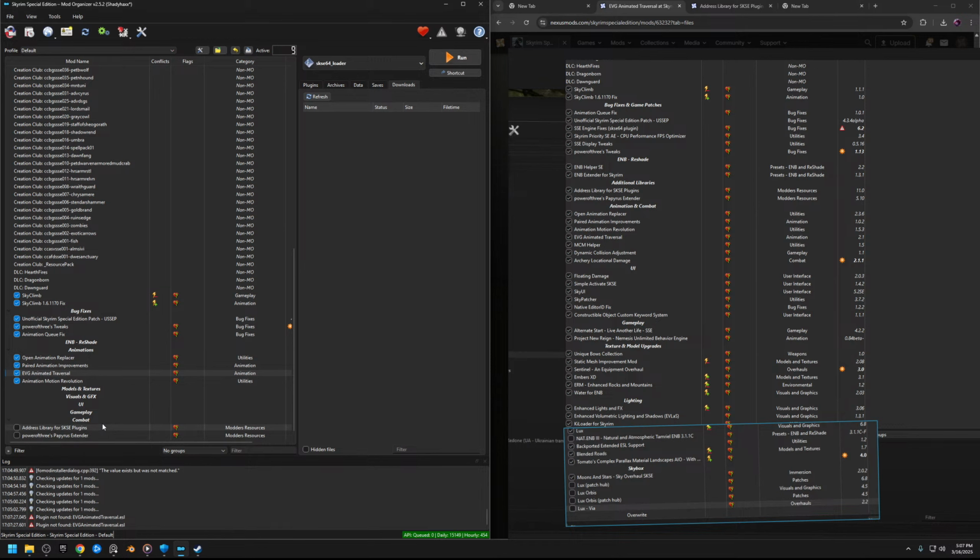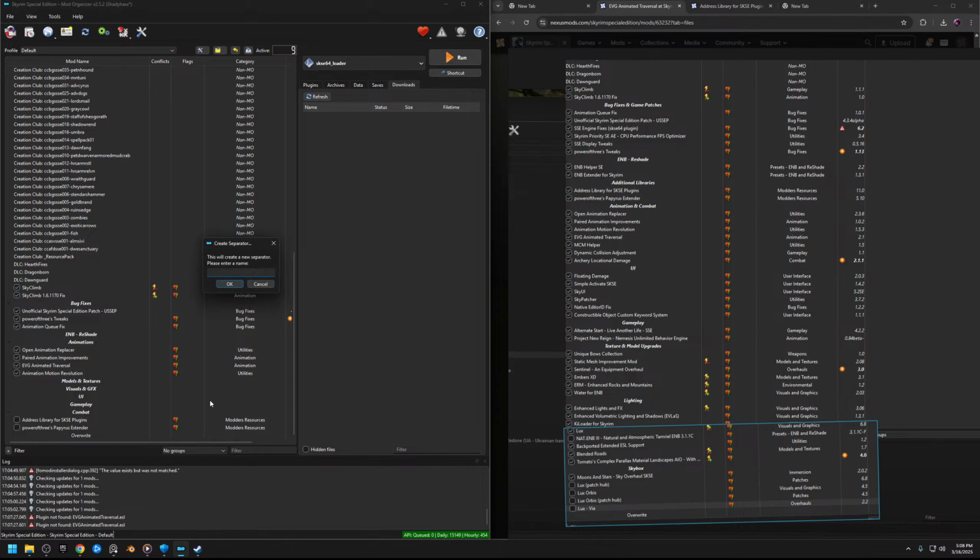So we're going to create separator, additional libraries.